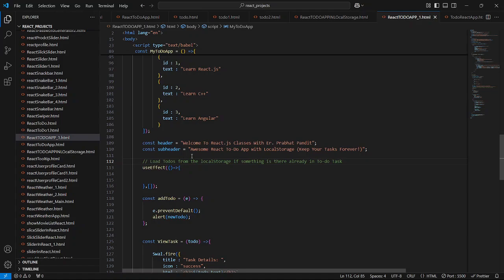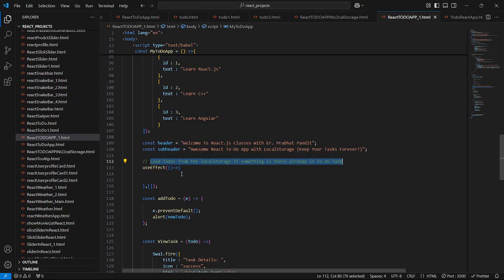Whenever the user opens this application next time, we will load the previously added tasks, the old tasks, from the local storage, and show them to the user on the screen. So this is what we are going to achieve using this useEffect hook. I have written the comment here also. I hope this will help you.